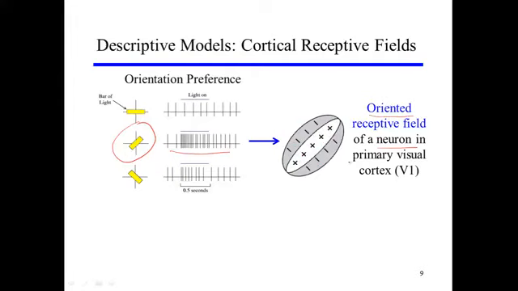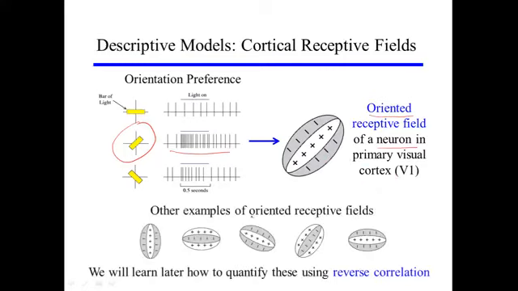And so this corresponds to a descriptive model of the oriented receptive field of a neuron, in that case in the primary visual cortex of a cat. Now, obviously these are not the only types of receptive fields that are found, not just at one orientation. What you'll find if you record from a whole bunch of cells in the primary visual cortex is that the receptive fields vary in their orientation, such as shown over here. Some might be vertically oriented or at 90 degrees, some might be horizontal, some might be at a different angle, such as the ones shown here.